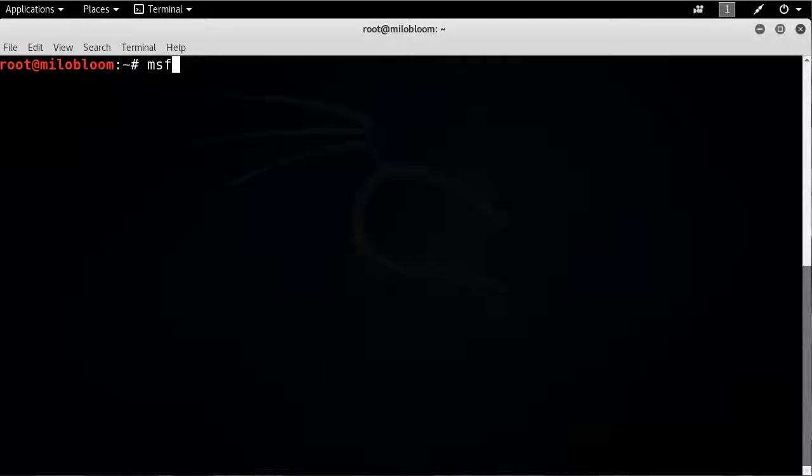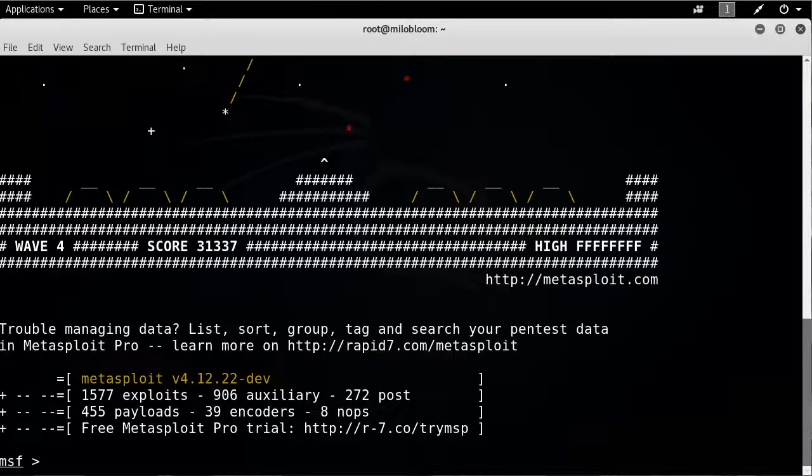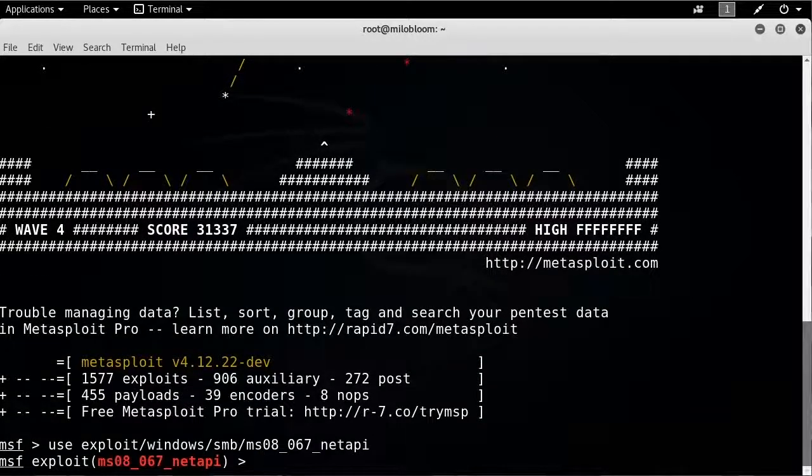Another great advantage to Metasploit is this thing called Meterpreter. Meterpreter is entirely operating system agnostic, and it is a way to interact with operating systems in a very consistent way. So I can do things with Meterpreter, and it doesn't really matter what the operating system is on the other end. The Meterpreter shell handles the translation between what I am telling Meterpreter I want and how the operating system actually handles it.